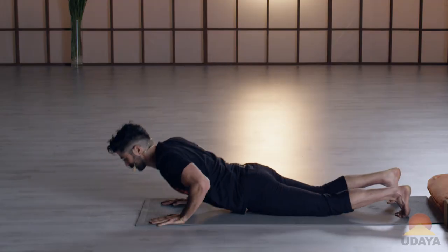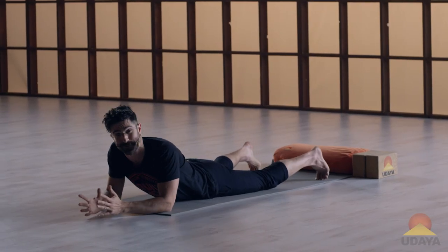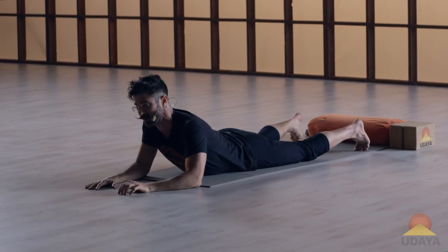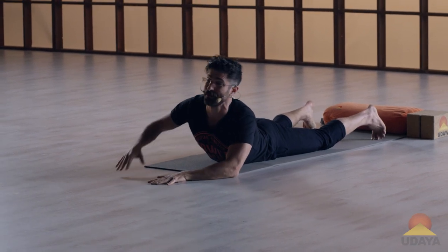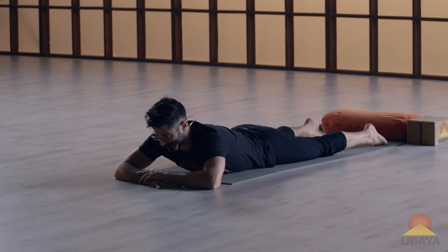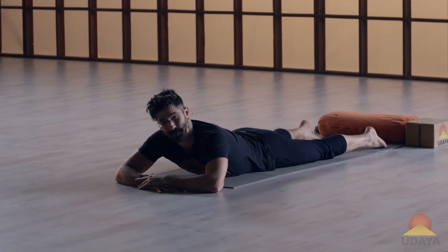To begin, we're going to come lay on our bellies. Find yourself in a nice comfortable prone position, making whatever adjustments you need to feel comfortable lying on your belly. We worked on Sphinx in another video — you can be there, but try to notice that the moment you start lifting the chest, it puts weight into the center or upper back, so lower it down so you're more on your forearms. Untuck the toes, feet flat on the ground, hip distance apart — maybe even slightly wider if that's more comfortable.